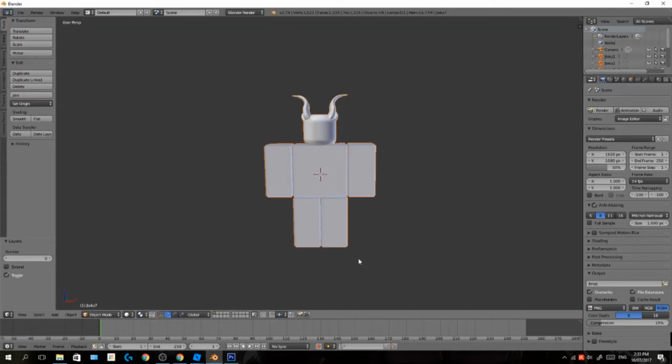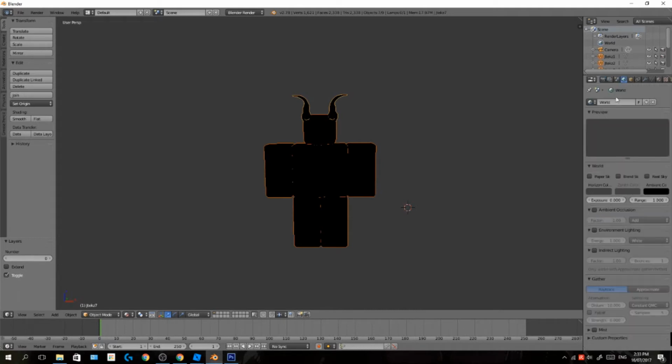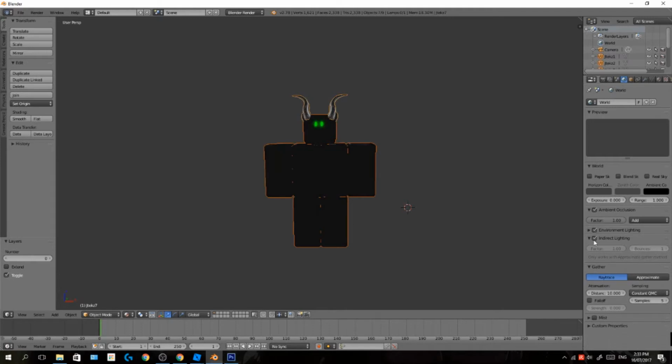So first of all, we'll need to add a material to our character because right now it's looking pretty colourless. So we'll go ahead next to object mode, this little circle here, and click material. Right after that, we'll need to select everything by going Shift and right clicking on everything that a character has, and we'll go straight to the world tab, which is right here, and we'll go ahead and click these three. 1, 2, 3, 5. There we are. Now our characters. Oh, what did I do there? What am I doing? Oh gosh.